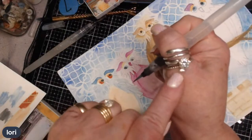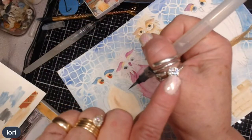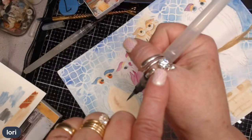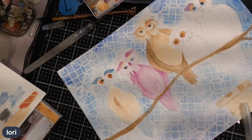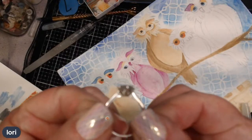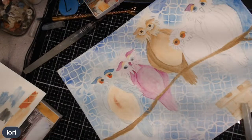See this little ring here? This little crazy thumb ring. I know it's crazy to have that kind of a ring on your thumb. It's supposed to be a moissanite stone, which they sparkle like crazy. And it's on silver. $16. I thought, when this comes, this is going to be so junky. Now it's set low. It's probably dirty. But come on, 16 bucks. I couldn't. I'm very weak, dear friends.